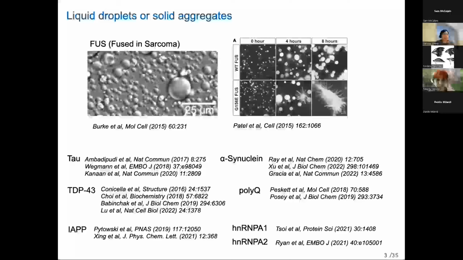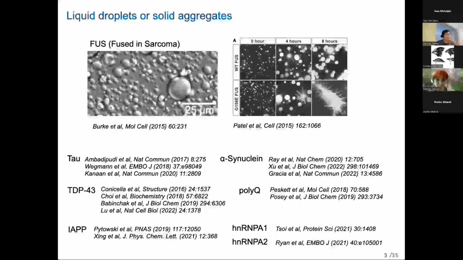On this slide, I just collected a few of them. The most famous example, the first example, is FUS, fused in sarcoma, on the top left side, and we see all those very nice droplets from Nicolas Fawzi's lab. And then on the right side, with a single patient-associated mutation and with different incubation time, the wild-type FUS only forms the droplet, which is functionally relevant, but the mutant FUS with only one single mutation, G156E, starts to incubate and we see those aggregates, actually fiber formation.